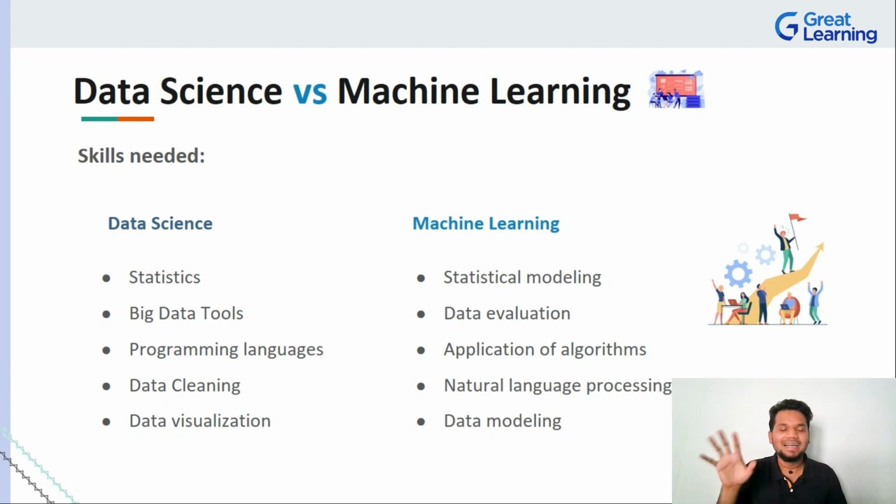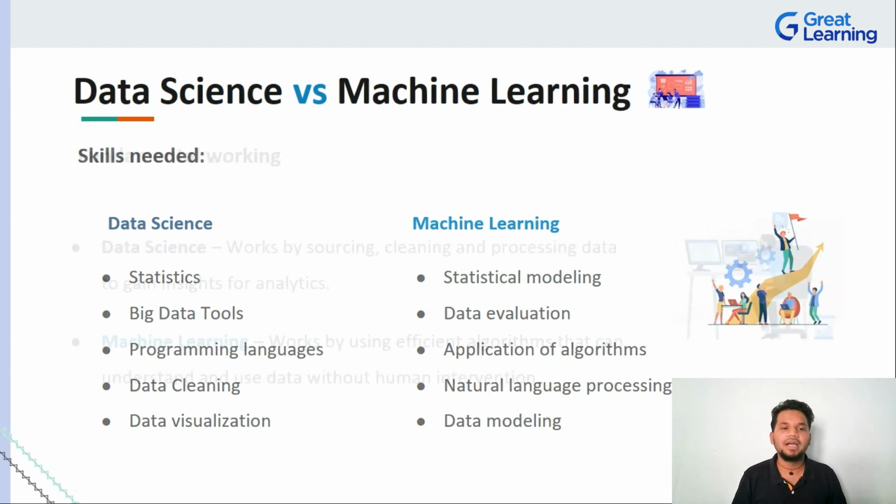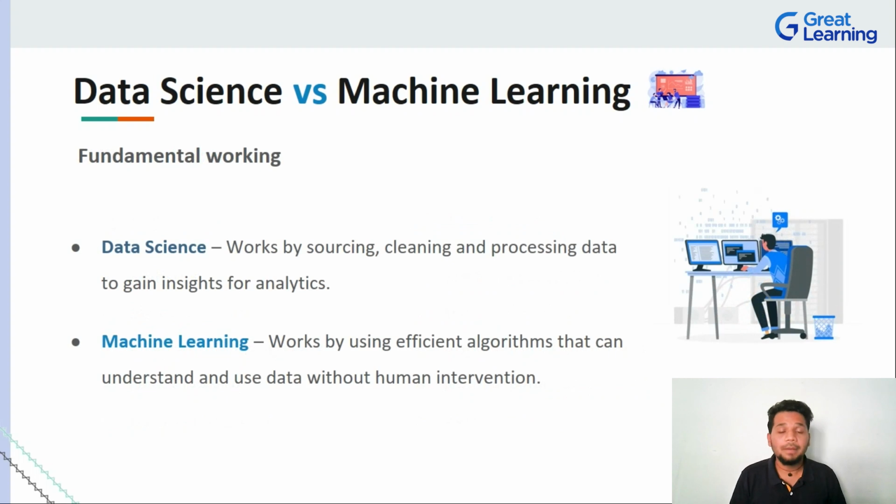So this is again a skill which is very much required in terms of the machine learning side of things. And data modeling is very much required, because we handle data a little bit differently. We're going to have another point comparing about that. But right now, the second point I want to give you, this is a very, very important point. As I told you, the fundamental differences lie in between its working.